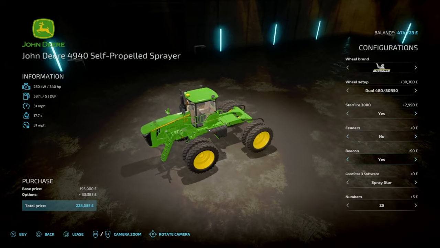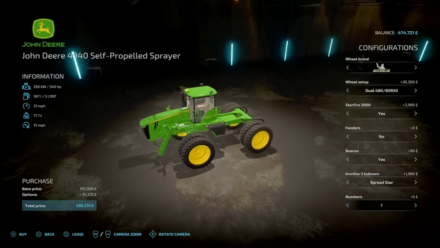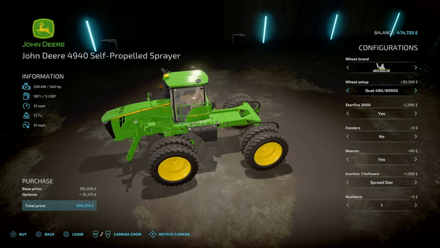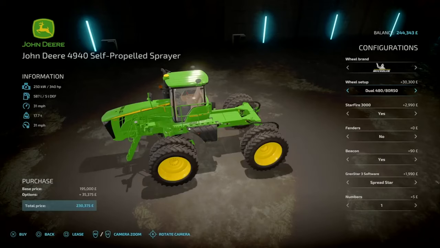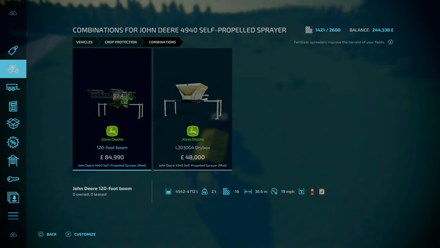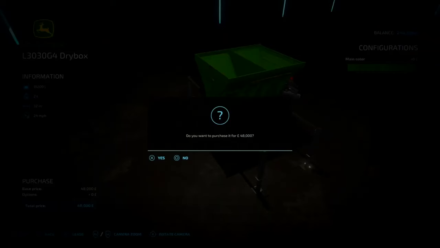Fender, not really a point in that. Go with that. This is going to be one of one, hopefully, or maybe one of two. So yeah, that is 230 grand. But the important thing is the dry box. That holds 19,000 liters, and it does it at twice the working width that we were doing this. Yeah, we could buy that as well for herbicide and that, which we probably will, actually. I think let's go with a John Deere green.